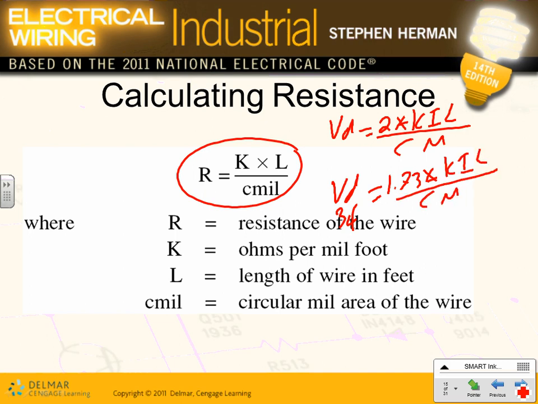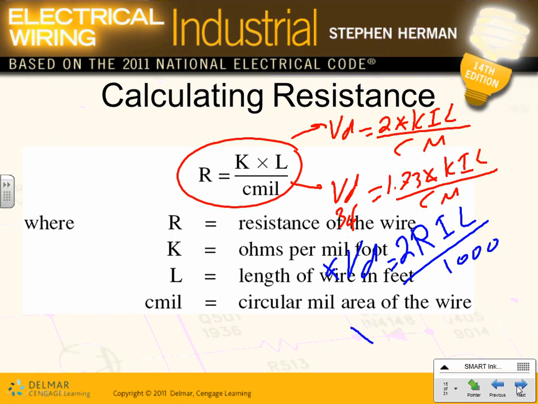So these are the two formulas for voltage drop. Again, we will do calculations for this. There's also a formula that says voltage drop equals 2 RIL over 1,000. We will use this one, and the third one for 3 phase: voltage drop for 3 phase equals RIL, but instead of 2 they use 1.73, over Cm.